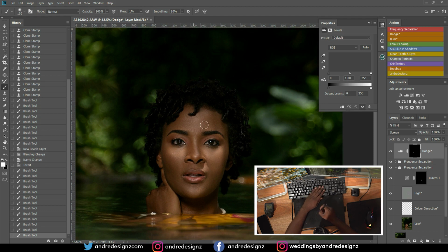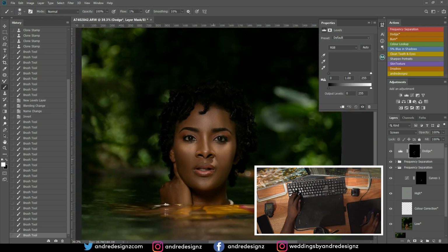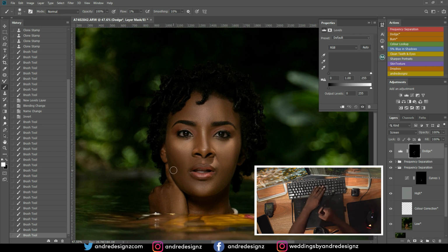Then I'm going to highlight the forehead, and a little part right here as well. Then I'm going to highlight the nose bridge. Then I'm going to zoom up a little bit more, and I'm going to highlight right here, right here as well. Good. Then I think I could highlight here as well, even though I didn't have any light going there. I could still highlight right there. And I don't think I like that, so I'm going to undo that. And that one.